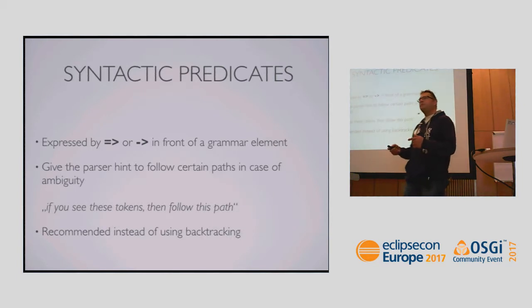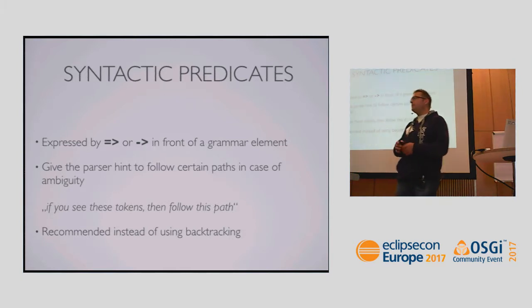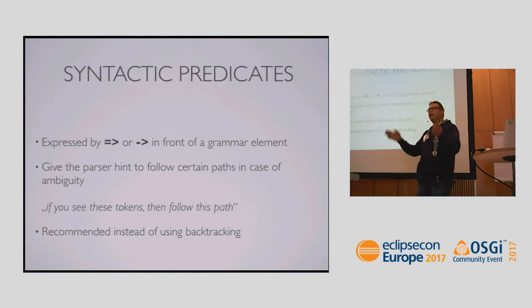That's important to resolve ambiguities, because you can have several rules which look the same, but a plus could in some cases have a different meaning than in another case, and then you have to say, okay, it's not only the plus, there are certain other parts that you have to consider. And if you can match this, then that's the path.